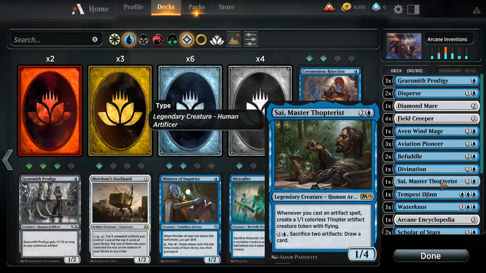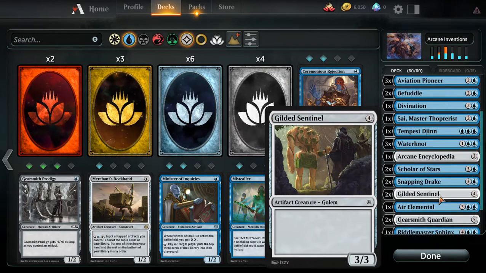Psychic Thopterist. All right, 3 mana for a 1/4 Human Artificer. It's legendary. Whenever you cast an artifact spell, create a 1/1 colorless Thopter. So that's pretty cool. And then sacrifice 2 artifacts to draw a card and add 2 mana. All right. Let's scroll down.